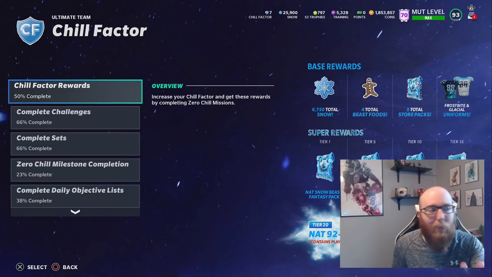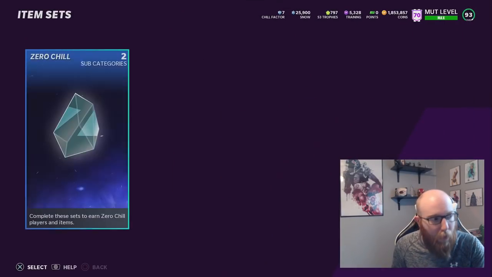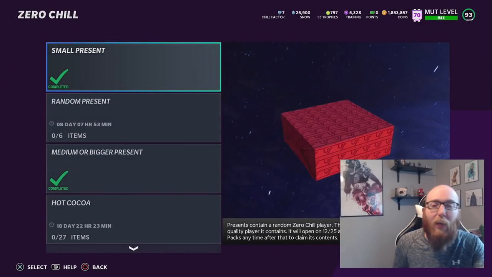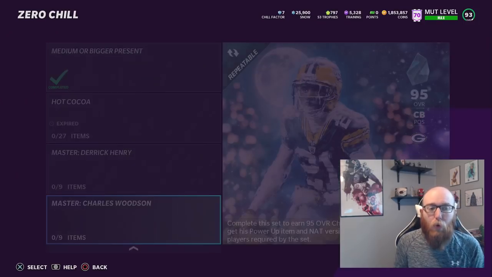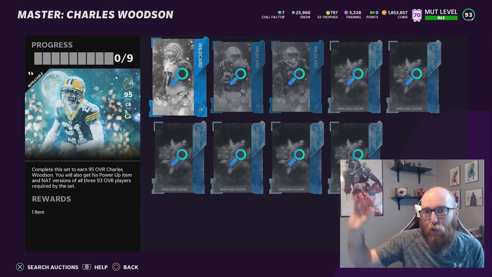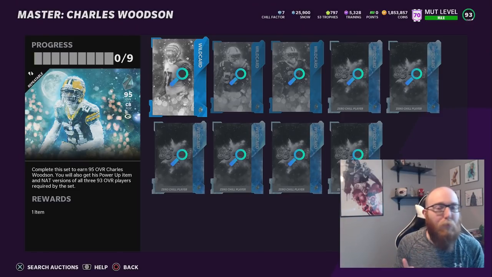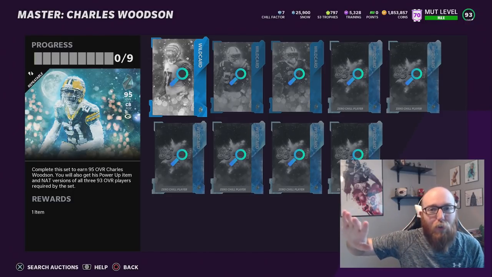Well, hold up. Let's think about this a little bit, because whenever you get a high overall NAT player, especially in these promos, it may be worth doing the set that includes that item. And that's exactly what I think everybody really should be doing. Because if you go over to the sets, you can actually do the Charles Woodson set with your NAT item for pretty much the price of Charles Woodson and his power-up. Which means you could just sell Charles Woodson and the power-up, but that's not all you get from it.